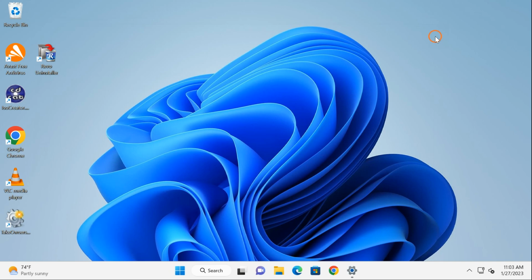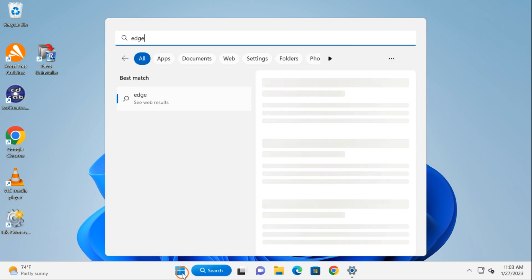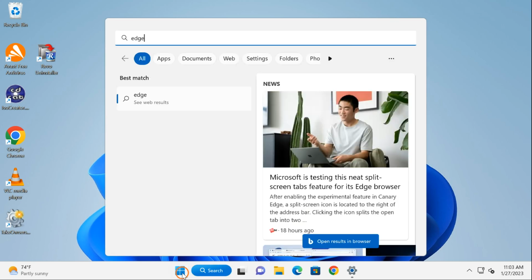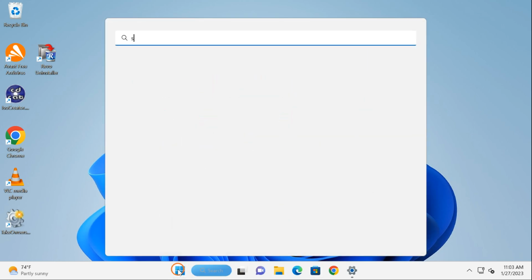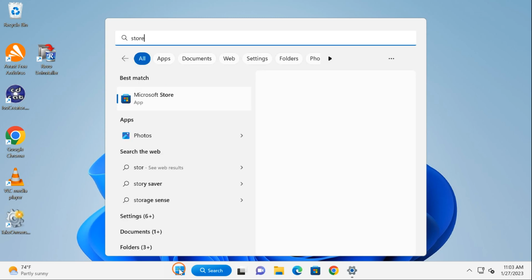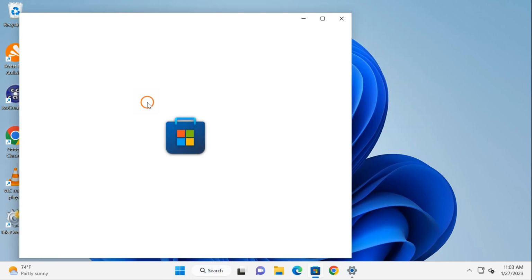After that you will notice Edge browser does not exist on your Windows 11 machine, and also when Windows 11 update will come, it will not install Edge browser on your PC, and even if you try from Microsoft Store app, you will see something like this. I show you.